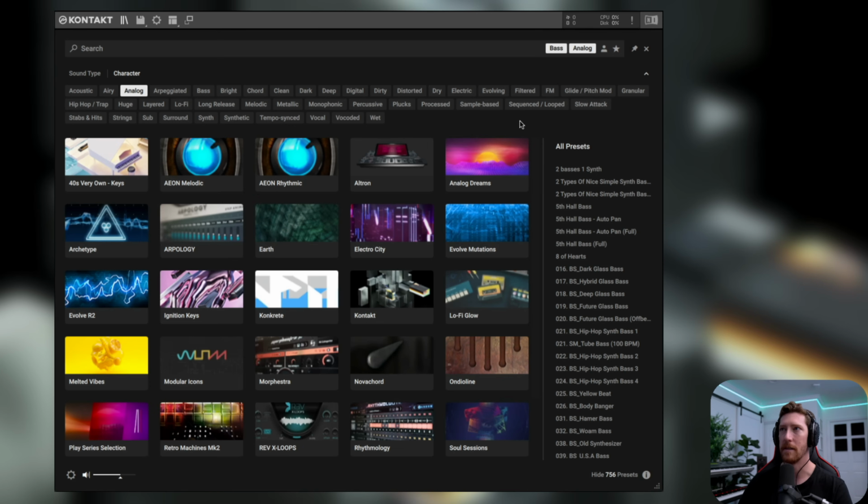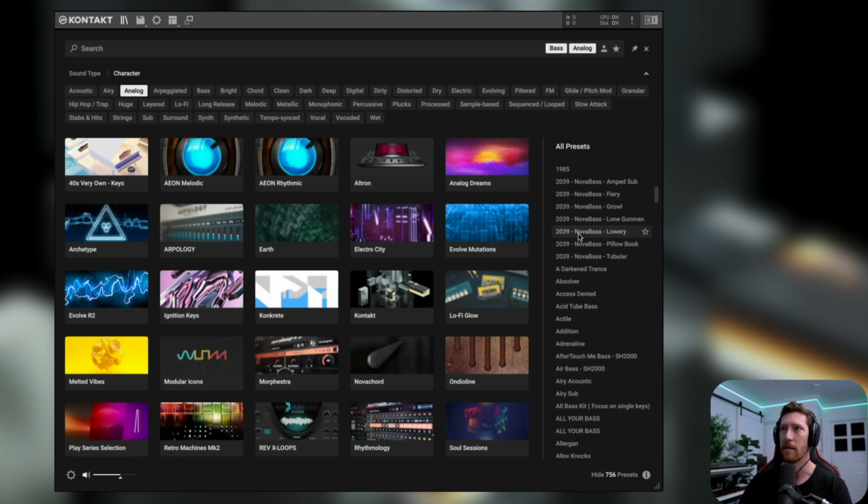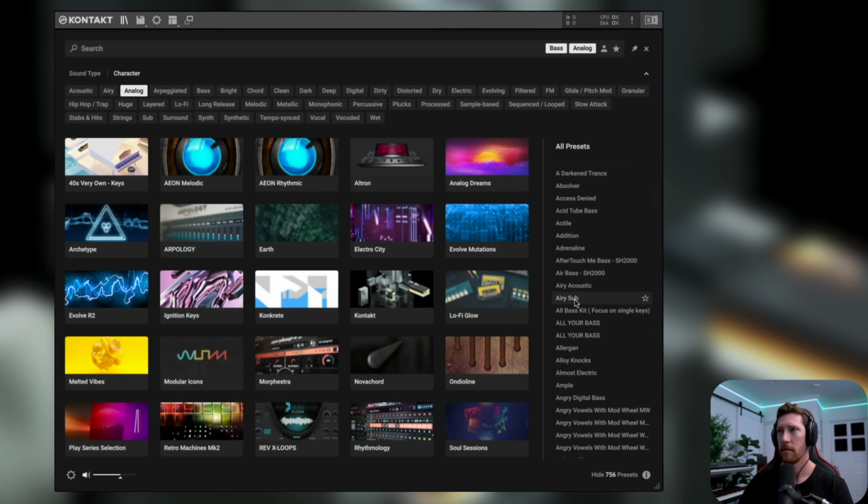What's also cool is that any of the presets you see here, when you click on them, you actually hear an audio preview, so you know what the preset sounds like without having to load the full KONTAKT instrument. This is a huge time saver because some KONTAKT libraries are extremely long and can take a little while to load. At least this gives you a sense of what the preset sounds like, and you're able to find the sound that you're looking for a lot quicker. So I'll just click on some of these.